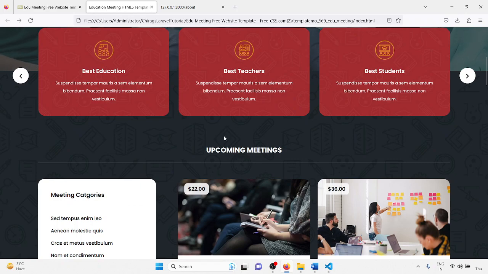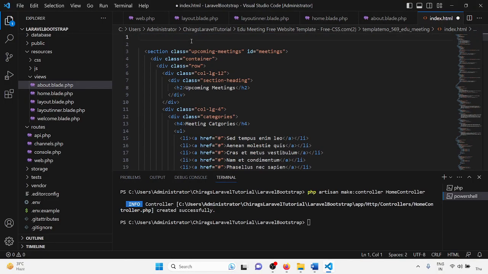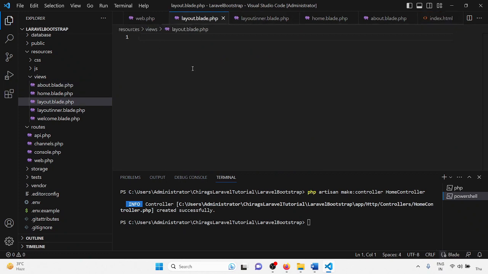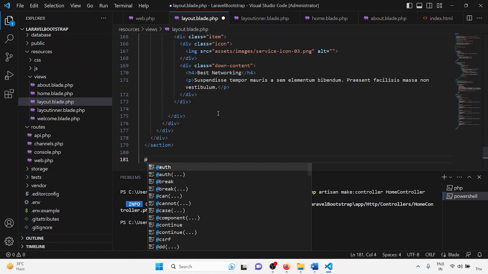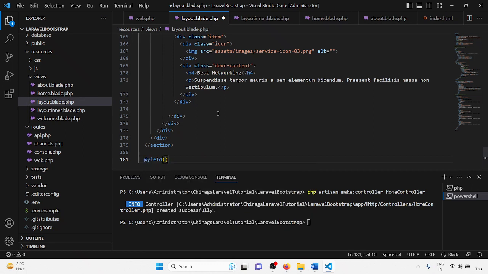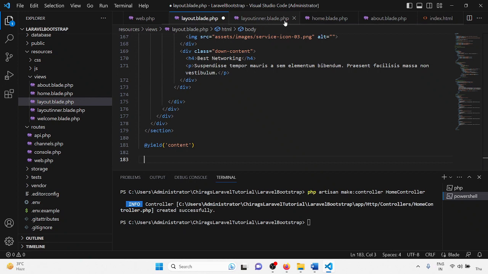Before upcoming meeting, all the things I'm going to add into my layout page, and here I'll call the child method, content, and then I'll put the footer part.